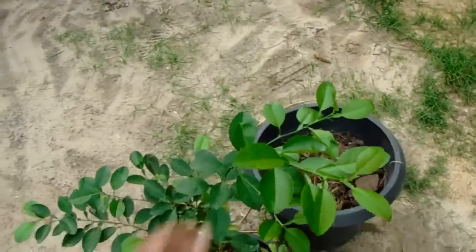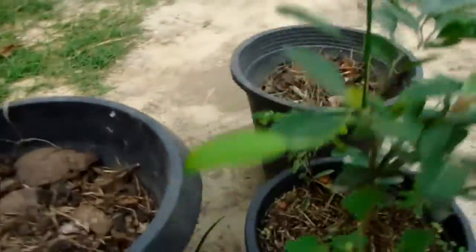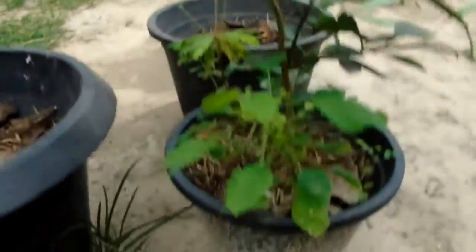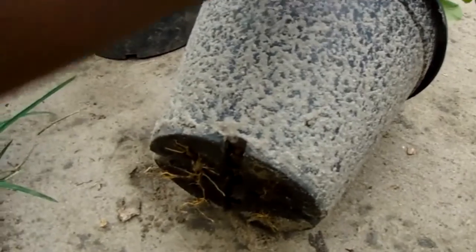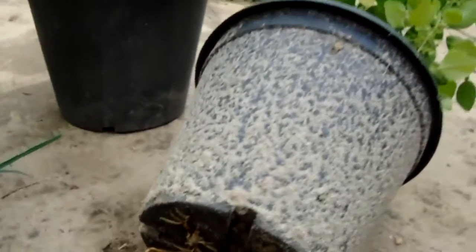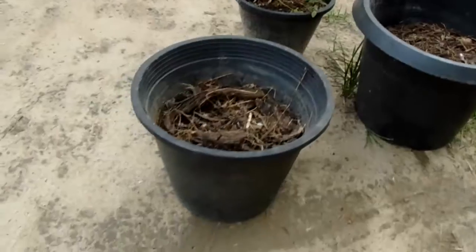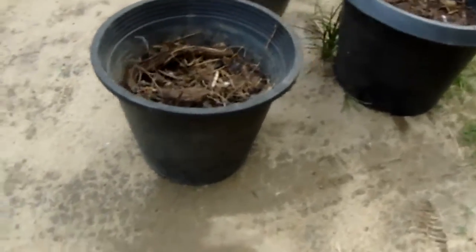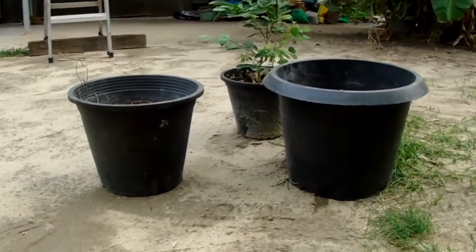Can you see this? My lime plant, and now it's growing and it has put some roots under the pot. So now I'm going to put my lime into a new pot. So what do you think, which pot is the suitable pot?